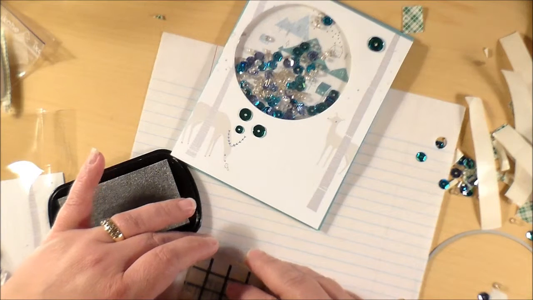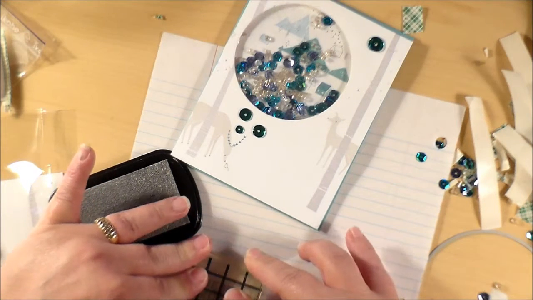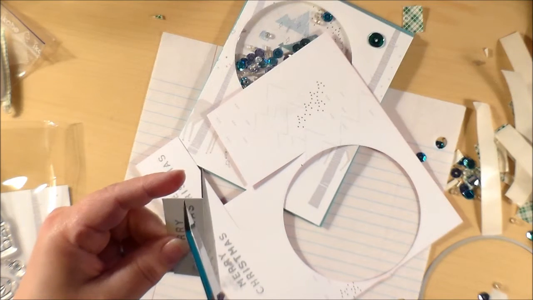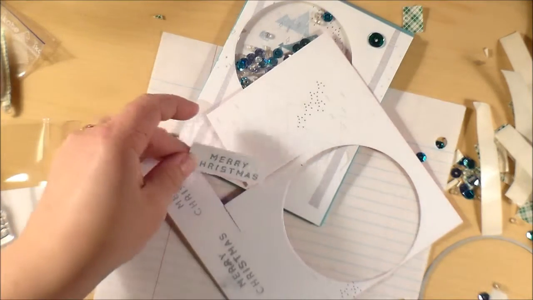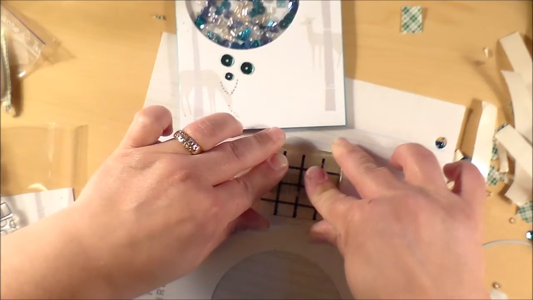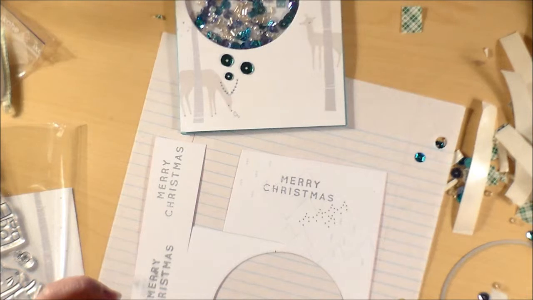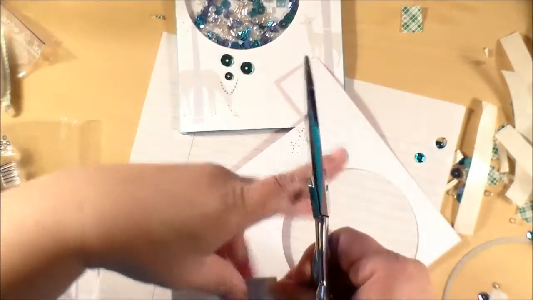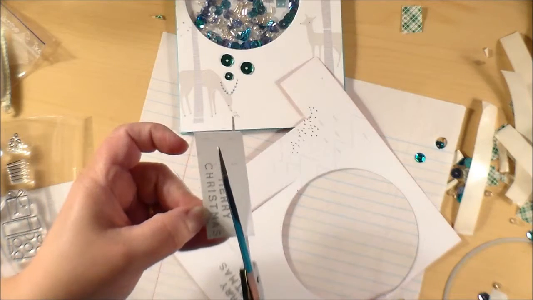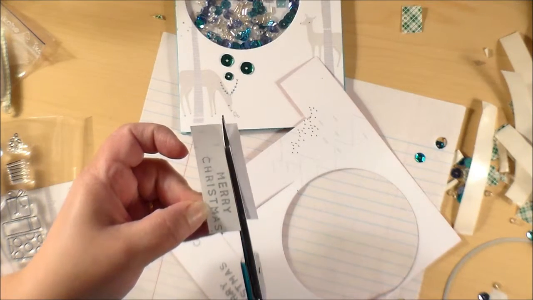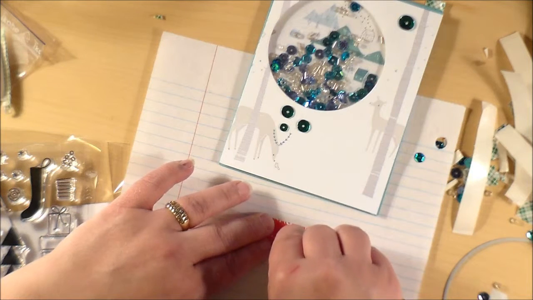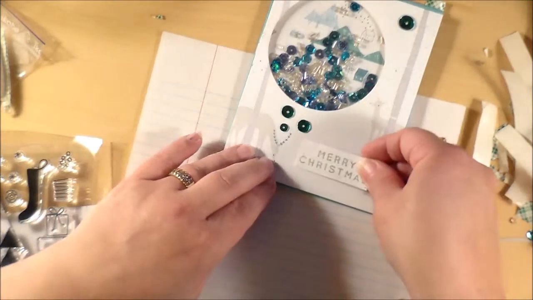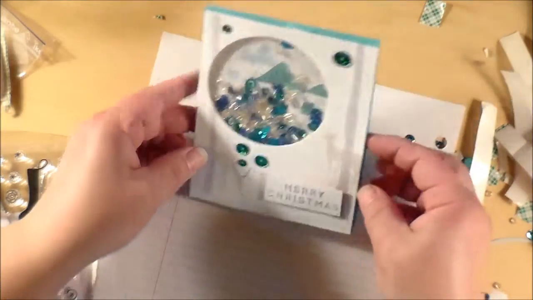Then I decided it needed a sentiment, so I stamped the Merry Christmas sentiment from the stamps that came with the kit. I gave it a few test stamps and then cut it out carefully, but realized I did not let my ink dry long enough before I started handling it. So I stamped it again, and this time after the ink had dried so that I didn't smudge it again. I cut it out to fit in the bottom right corner of the card, then I simply adhered it with a piece of mounting tape. I think that was just the perfect touch.